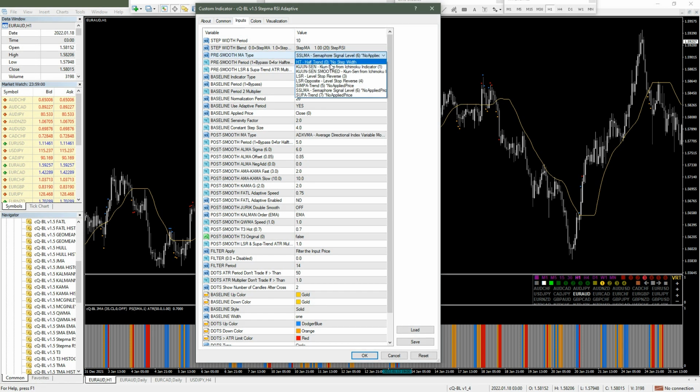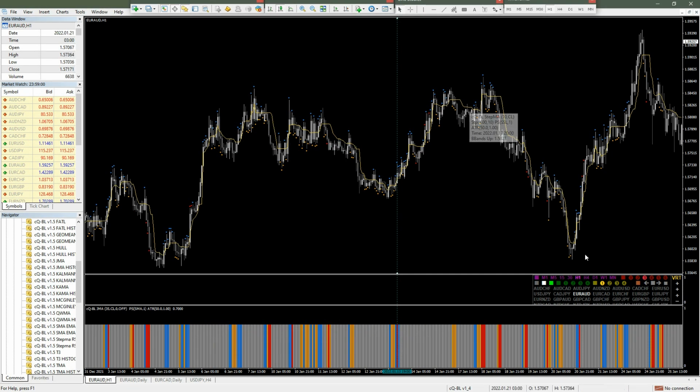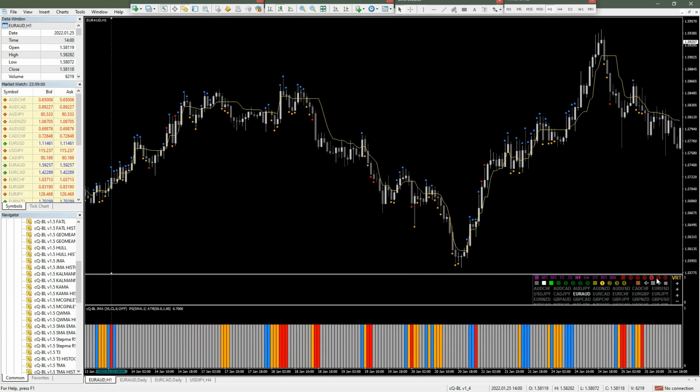So 20 seems to be good for most things. And then the other pre-smooths don't work very well, so I made it a post-smooth. Here are the two parameters to change how it responds for this baseline. But I should probably turn this down. I didn't realize it was up. So this is what it looks like.